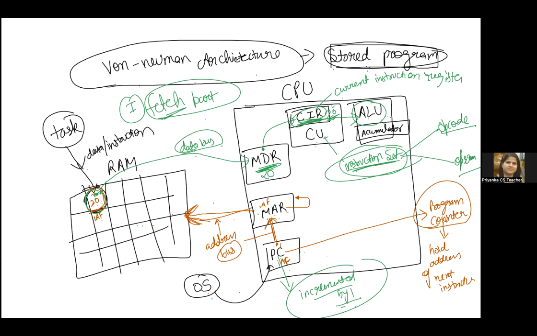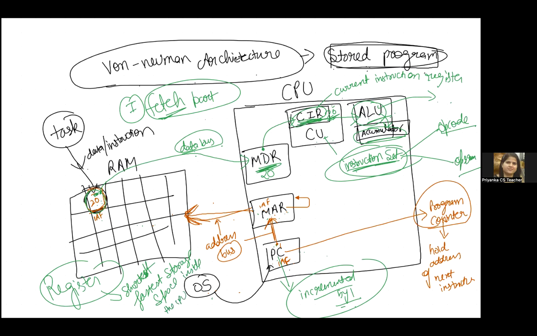Once the instruction is decoded using the instruction set, it is in the execution stage. Execution means the arithmetic logic unit will perform all the mathematical calculations and logical comparisons. Whatever interim or intermediate result comes will be stored in a register, the accumulator. I keep using the term register. What is a register? A register is the smallest in capacity and fastest storage space inside the CPU. So this is all about registers.